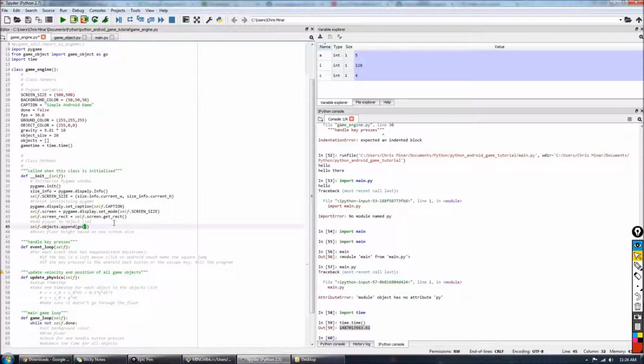So we're making a new game object, and we're going to pass a bunch of variables into it. And the variables that we need are, in order, we need the screen that it should be going on, so self.screen. Then we need a list that is the position of our object. So we're going to have a list, and that list, we're going to start it in the middle of the screen. So we're going to say self.screen size divided by 2.0, so we don't get any wonky integer division shenanigans. And comma self.screen size divided by 2.0.